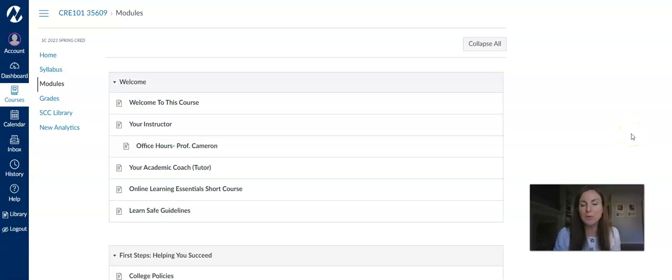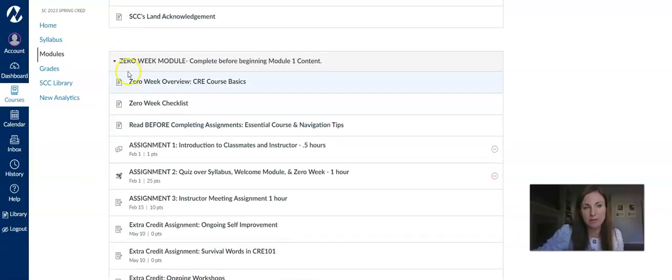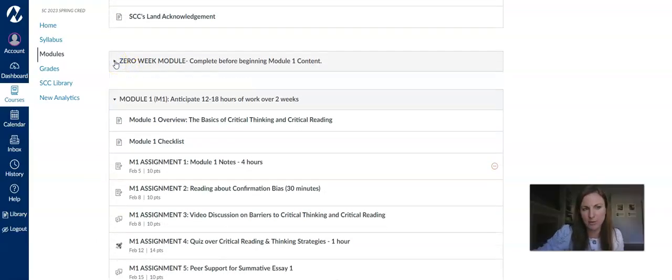Hi, I've had a few questions on how to complete one of the assignments in Module 1, and I want to take you all through this just to give you some clarification. So when you're in our Canvas course, if you're finished with the module, I would go ahead and close that using the caret top right in front of the title.